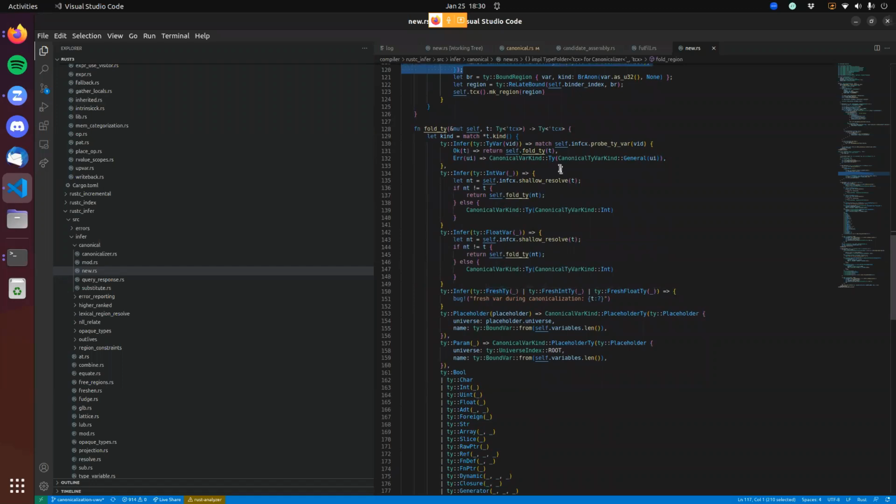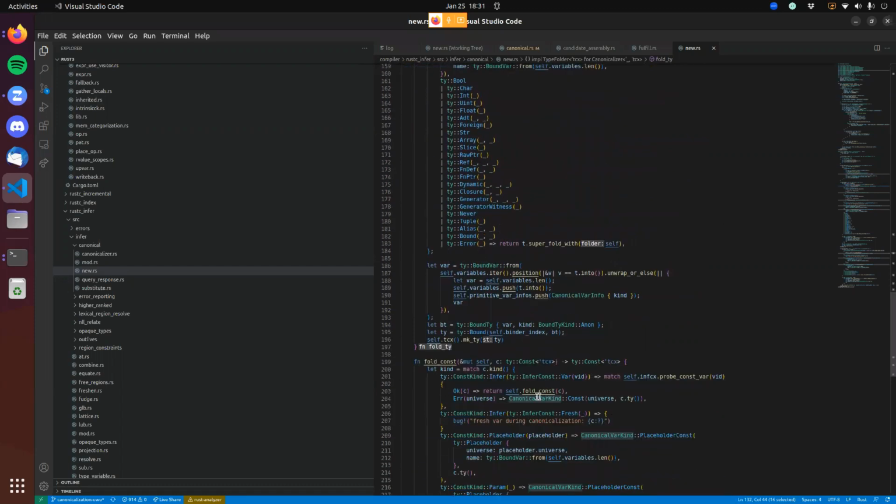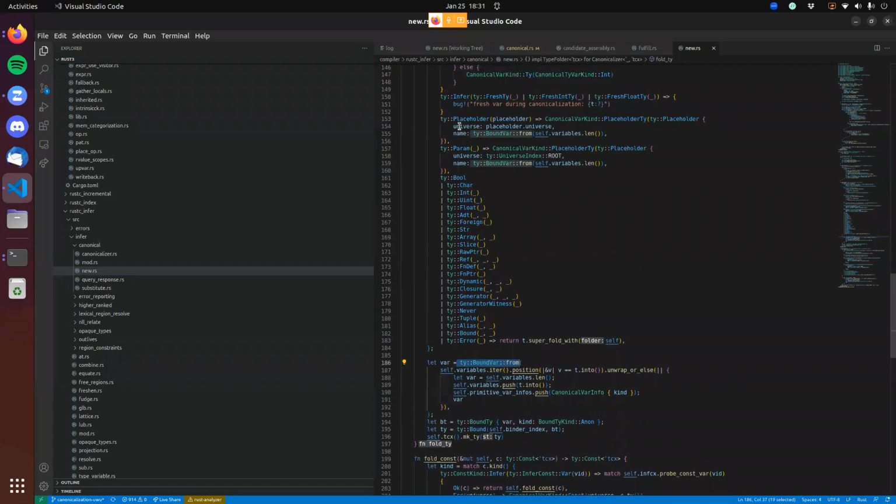If there are inference types, we remember that it was an inference type and replace that with a bound variable, which points into the binders from the canonical. If it was a placeholder type, we also replace it with a bound type.